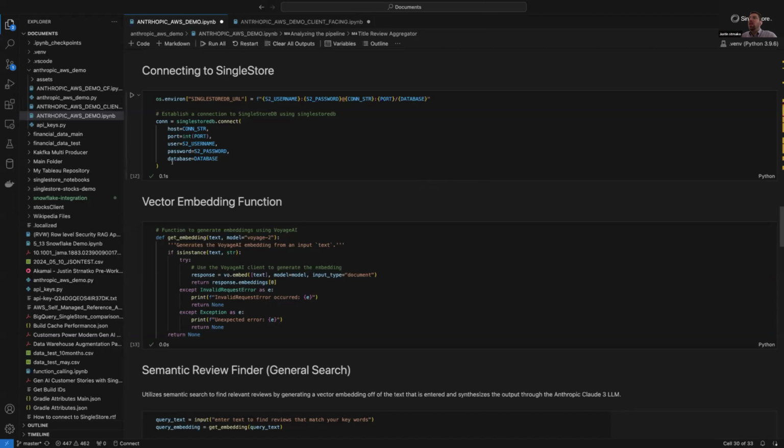And so the first thing we're going to do is connect to SingleStore. And it really is this easy. You simply pass through these environment variables that you can get from the SingleStore portal, right? When you sign in, you get all this and simply we auth, right? So the connection is good, which is great.